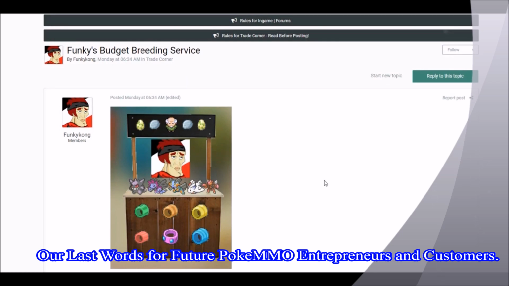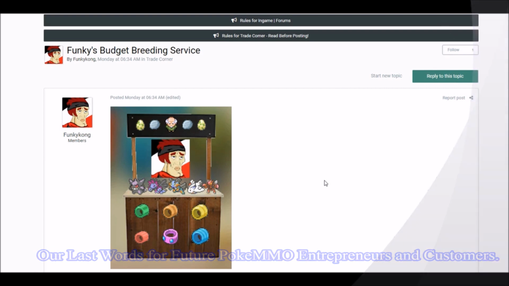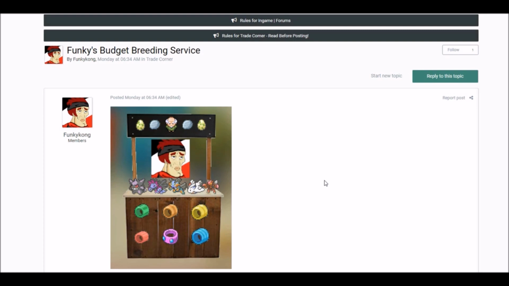Like I said, the resources to start up this service are really minimal. You can even use your story mode starter if your starter can learn Earthquake or Surf or any multi-area moves like Ninjask, as I mentioned earlier, or Sweet Scent Pokemon like Oddish with Sweet Scent, and you're in business.